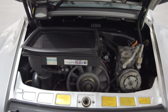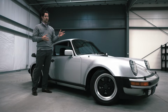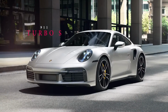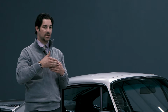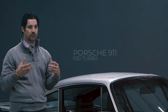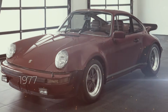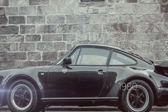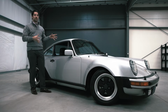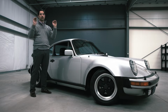Originally debuting literally 50 years ago, the 3-liter 911 Turbo was originally, I think, about 276 horsepower. Today, the Turbo S, 50 years later, has 641 horsepower. Every couple years, they add a new version, a new facelift, a new variation, add a little bit of displacement, go to 3.3 liters, go to 3.6 liters, and then they just keep adding power, adding boost, eventually into a twin turbo in the 90s. So this car was the one that started it all, the 930. This was the car that you would put up against a V12 Ferrari and say, okay, this versus this, what's the fastest car? You're going to drag race your friend.